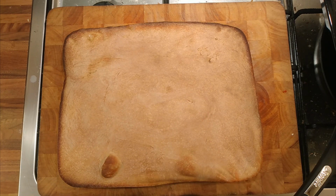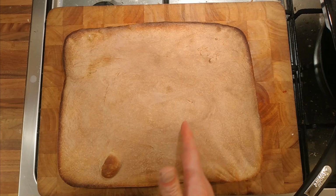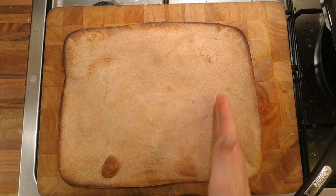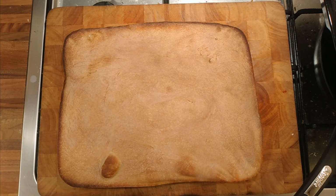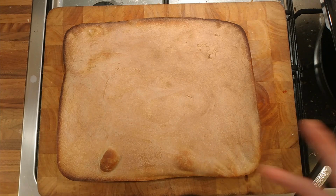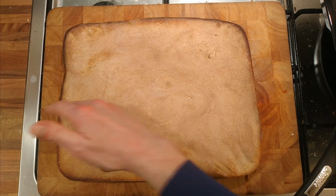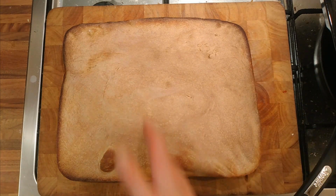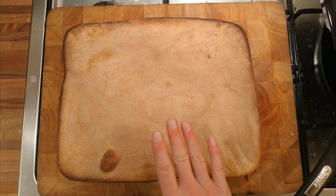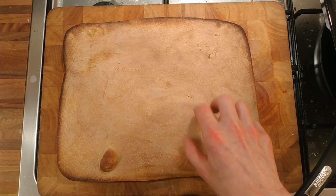What I'll simply do is we'll cut it like Melba toast. So we'll cut it in maybe thirds or in half, and then go along it that way, and then kind of dry it out. If it's a failure and it's not that nice to eat, then I'll simply turn it into crisp breads. So slice down there, along there, lots of thin layers, and then dry it out, and it'd be nice for crackers with cheese and things like that.